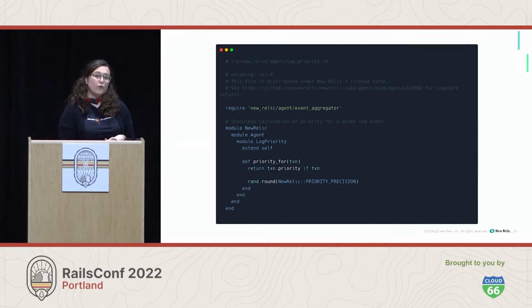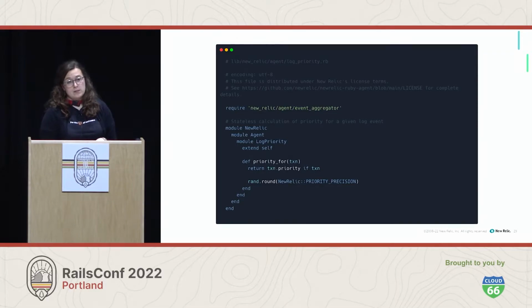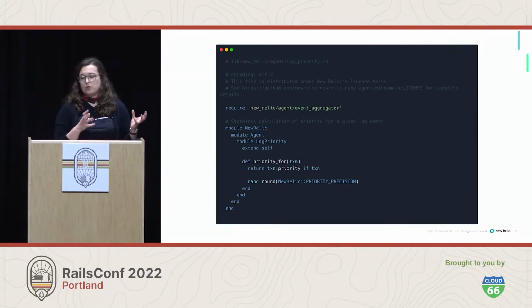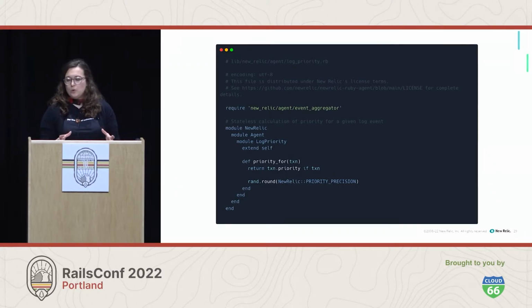If you create over 10,000 log events in a 60-second time period, logs will get sampled with this feature. You can change that up to as high as 100,000, but what we've found so far for customers is that sampling has not happened or has happened in only really rare cases. So that's just something to keep in mind. But this makes sure that if you have a transaction that's getting recorded, you are going to get the logs all associated with that before you get any logs that aren't associated with a transaction.